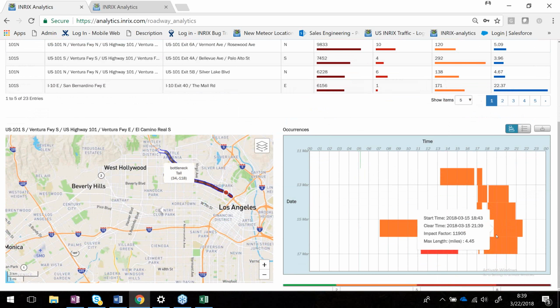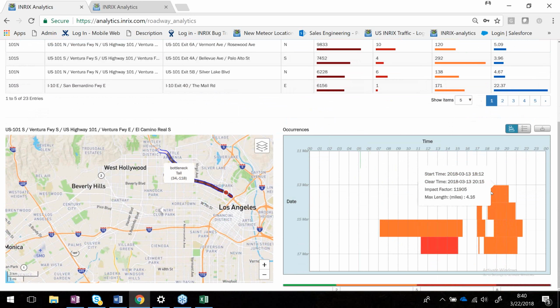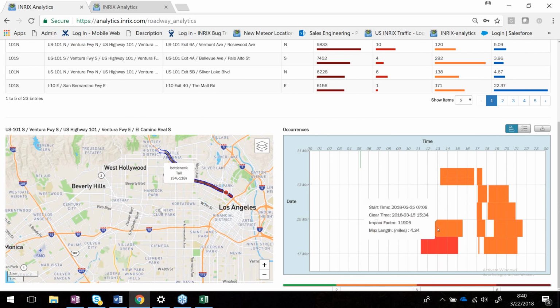These colors are indicative of the severity of the bottleneck. We're seeing some oranges here and one red. In relation, these are not too severe bottlenecks, but you are seeing a repetitive bottleneck going through this evening commute time, which is what you'd expect. This is a general problem area. It's happening day over day, pretty repetitively, and almost at the same time as well. You are seeing some bottleneck over here and even a major one right here, which might be correlated with an incident that happened.